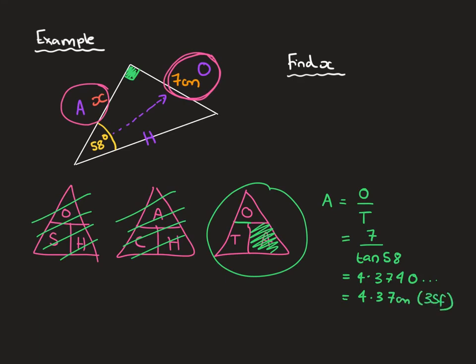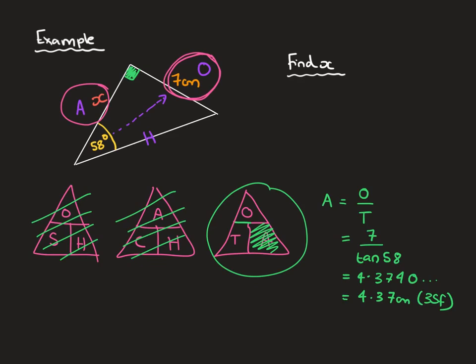So the whole process is pretty much the same. What do we start off by doing? We label the three sides in our sketch, H, O and A. Do it in that order, hypotenuse first, then the opposite, then the adjacent. Circle or highlight the two relevant sides. There'll be a side that you are looking to calculate and there'll be a side that you know the length of. So you're always circling 2 out of 3 from H, O and A.